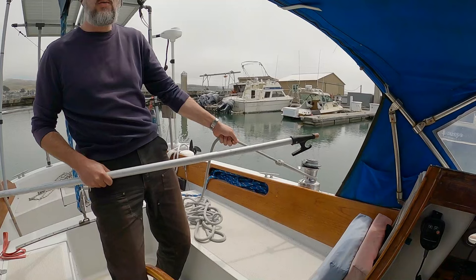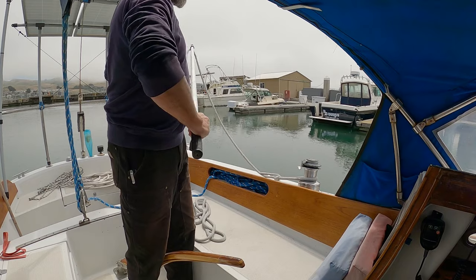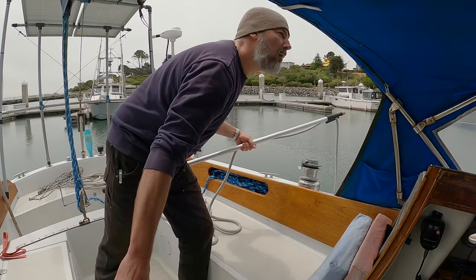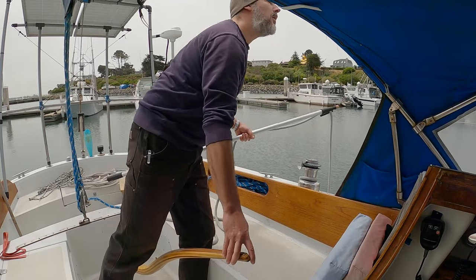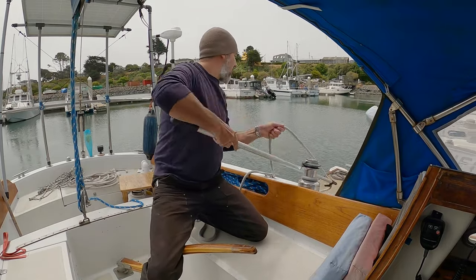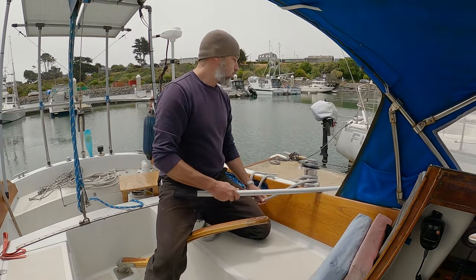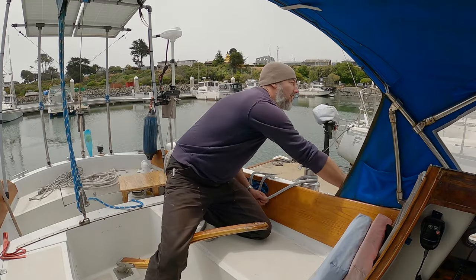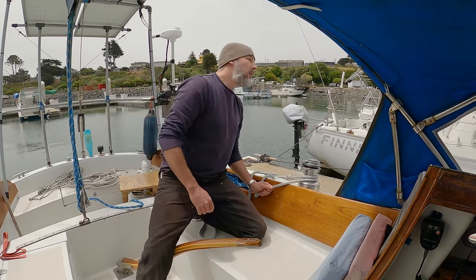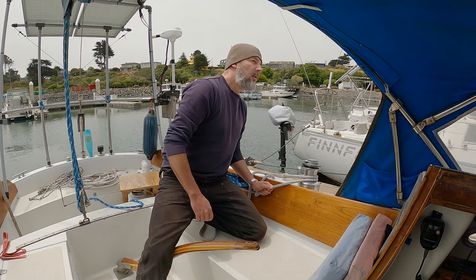Here I am rigging up the boat hook for the first time. My plan is to basically just loop it over the hook at the end and lean over to grab the dock cleat with this new tool. The trick is to gently lay the line over the dock cleat and just let the forward momentum of the boat wrap it securely around. And there you go — notice my hand is really close to the winch right there. I could have been further away to give myself a little more safety. Wouldn't want to get pinched between the rope and the actual winch. But that was a successful landing with this new technique — I don't know if it has a name.